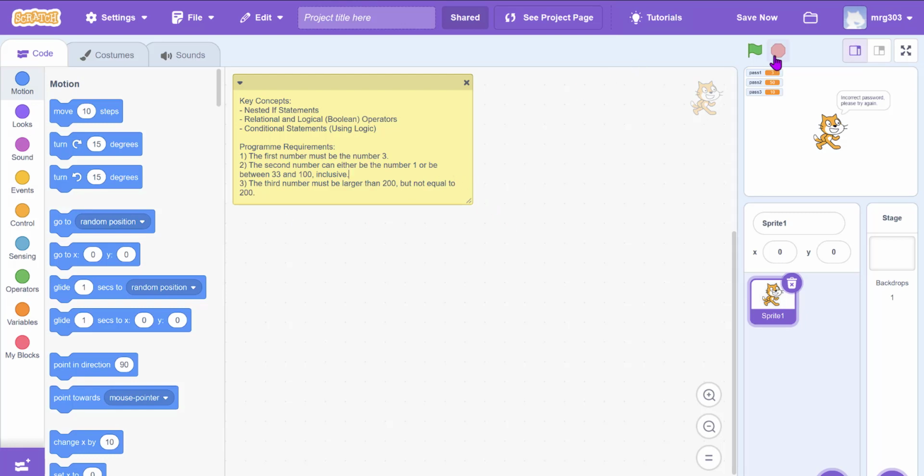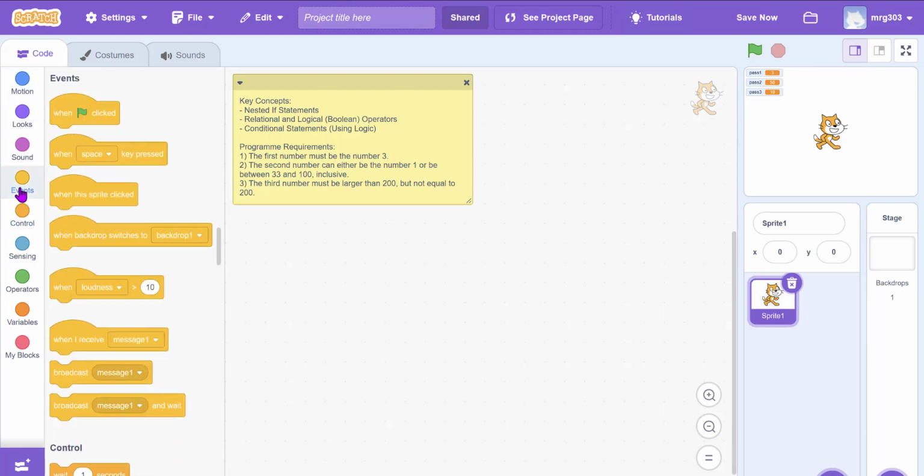So let's get started. What we're going to do is go over to the events block, or actually before I do that, make sure to name your program. Otherwise, you're just going to end up with a bunch of untitled programs, and it's going to be very hard to tell which program is which. So I'm going to call this the Crack the Code program. And it's also a good idea to put your last name at the front of the program and then put a little underscore next to it. So if you're ever turning something in and you want to make sure that your instructor gets it, it's a good idea to have your last name there.